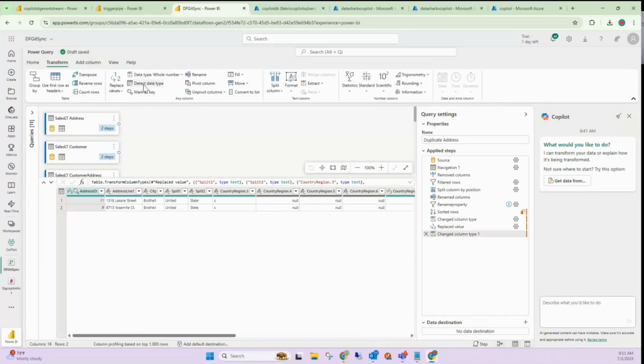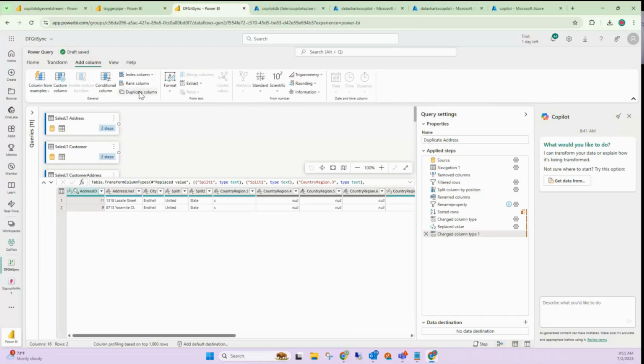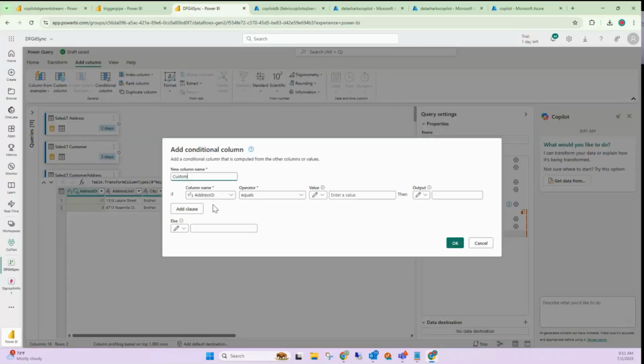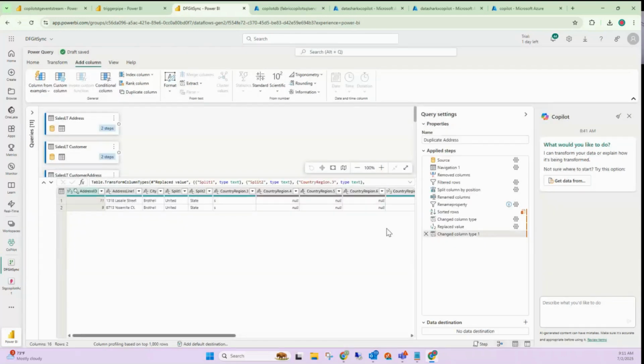Now under add column, imagine that I want to create a new column. Correct. I want to create a custom column, or I want to create a conditional column. If else conditional column. If this is equal to this, then true, else false. You can create your own set of custom columns. That is conditional column.